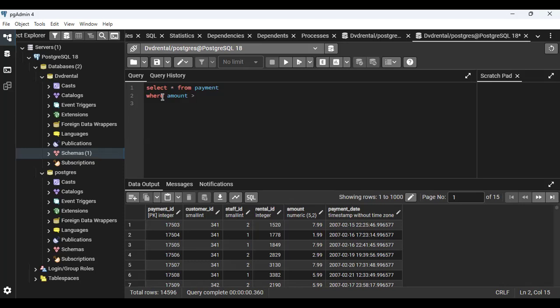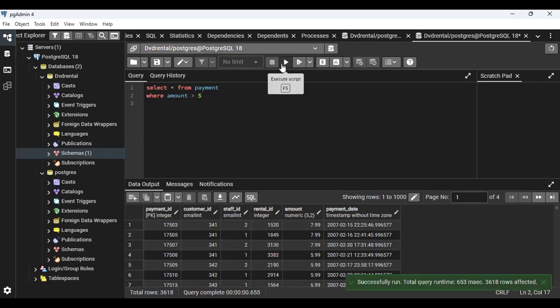Greater than 5. Greater than 5, or 3. So then you run it. What it has done now is remove any number lesser than 5.